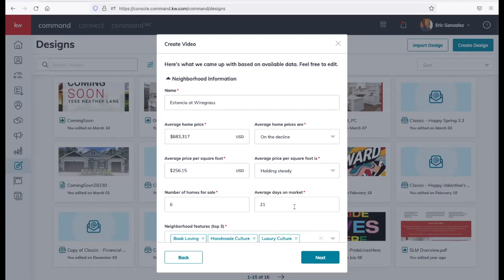Based on the information from the KWLS and MLS, they'll plug in some numbers here. So you're going to have the name of your neighborhood, which you can tweak if it's got some weird text after it. Sometimes they'll put the description from the tax record, so you can change that, of course. Then the average home price, and if your information is coming from HomeSnap, it'll have most of this information here. Most of it should be correct. If you know your neighborhood or you know your stats and you know something should be tweaked, by all means, you're more than welcome to tweak any one of these numbers to your liking. And then you can tweak these as well.